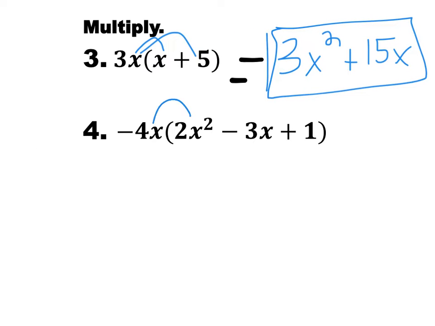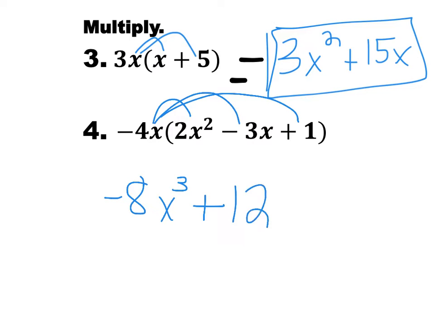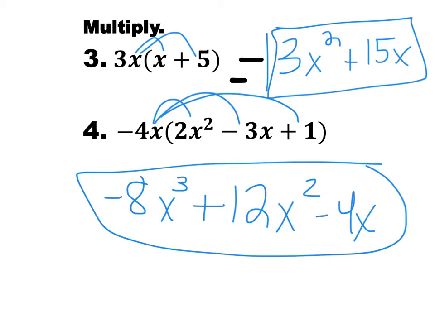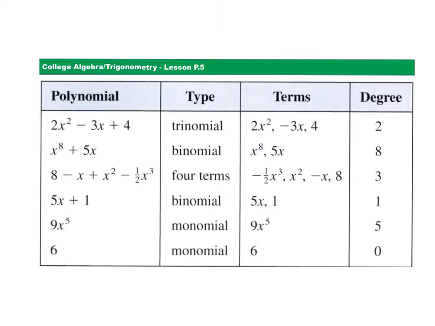What about here? What do I do with negative 4x? What is distributed to everything? So I have a negative 4x times positive 2x squared. Well, negative 4 and 2 is negative 8. And then if I have x times x squared, that gives me x to the... Good. Then I have negative times a negative is a positive. So 4 times 3 is 12. x times x is x squared. Good. Then I have negative 4x times 1, which just gives me what? Negative 4x. Good. Very good. Questions? We okay? All right, what's next?